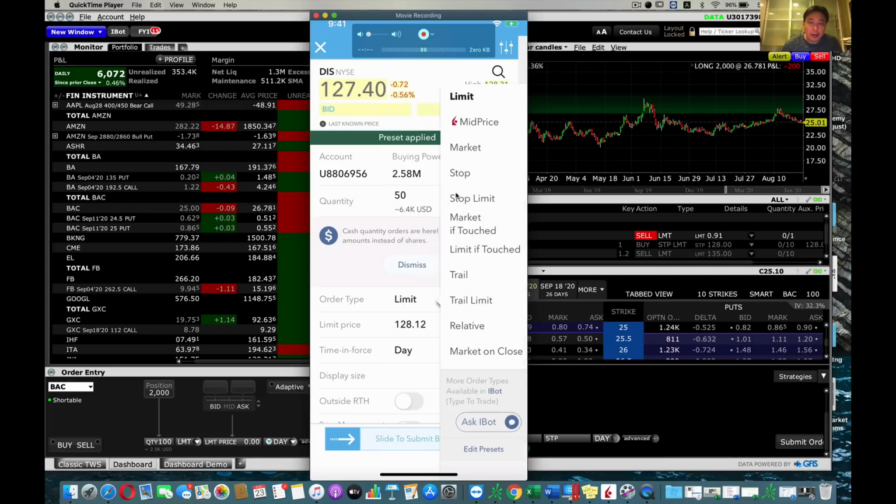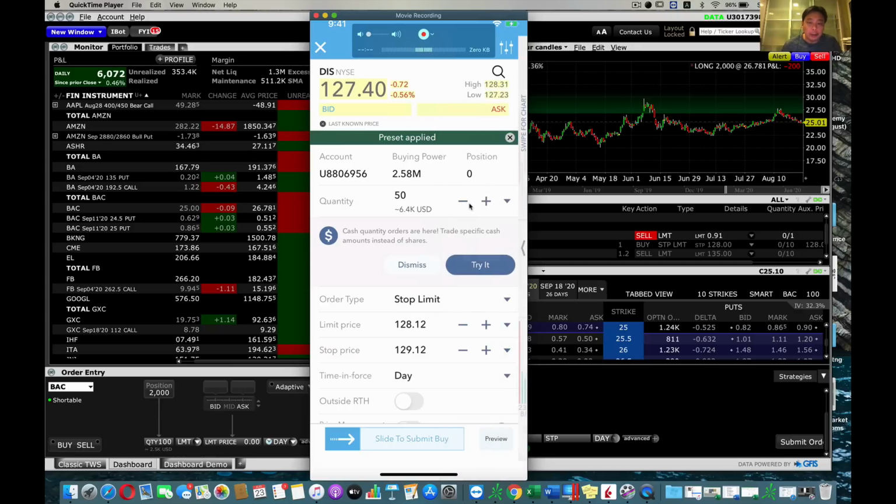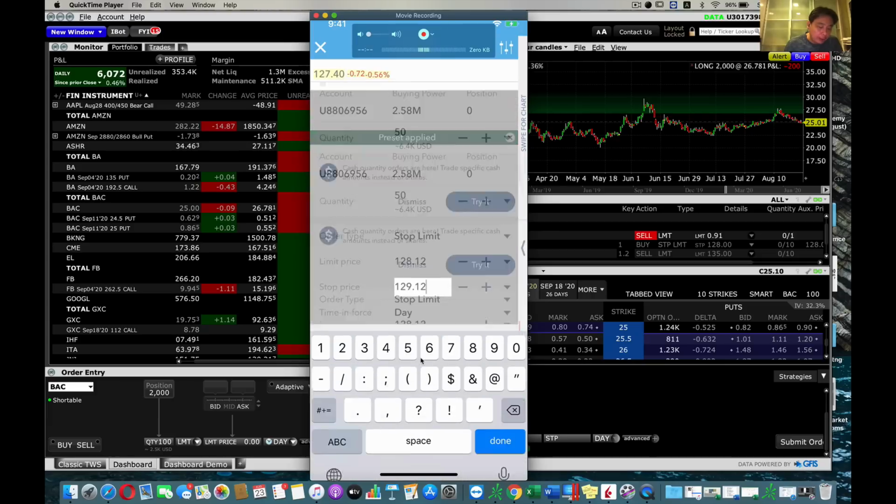For short-term trades, we always use a stop limit order. And you've got two numbers, the stop price and the limit price. As of Friday, the closing price was 127.4. I only want to buy it if it goes up to 128. So under the stop price, I'm going to put 128.